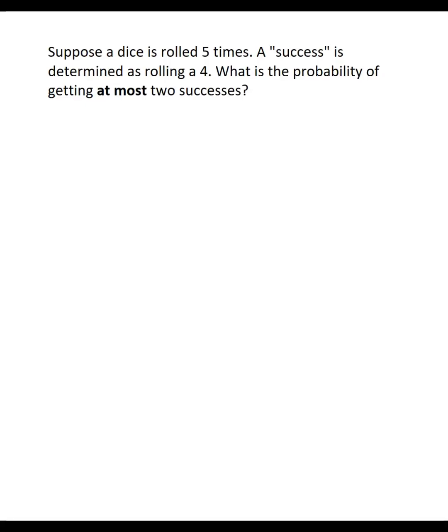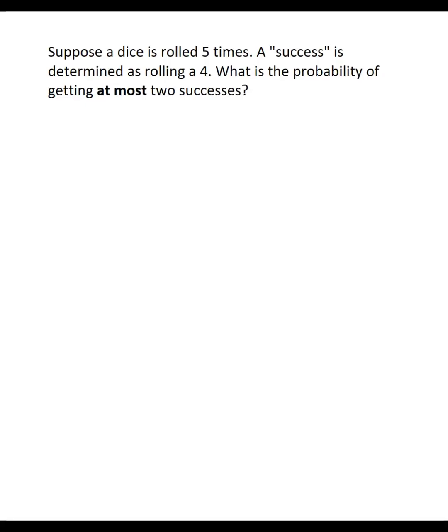For that, the first thing you want to see is, this is rolling a die, so we know there are 6 outcomes, right? But binomial needs only 2 outcomes. But 6 outcomes are all the total possible outcomes. But we need to see what the experiment is and what outcomes it wants from the experiment. So the success here is considered to be rolling a 4. So if you look at that, that kind of changes things for us. Now, rolling a 4 is a success. So the failure is not getting a 4. So any other number other than 4 would be a failure. Therefore, you have only 2 outcomes, getting a 4 or not getting a 4.